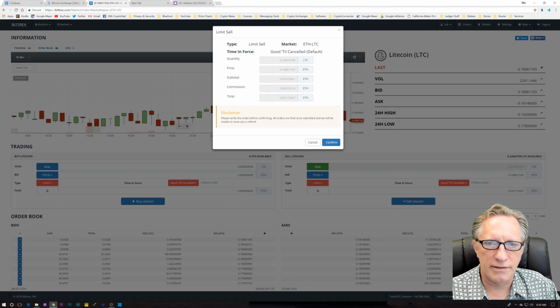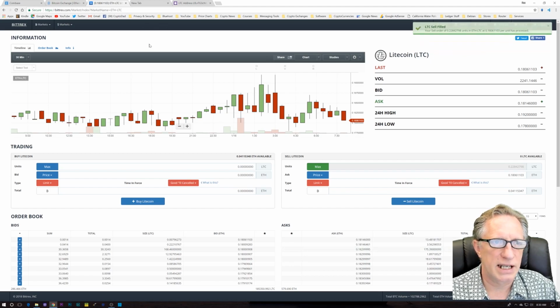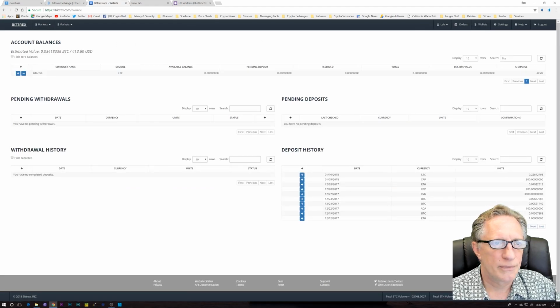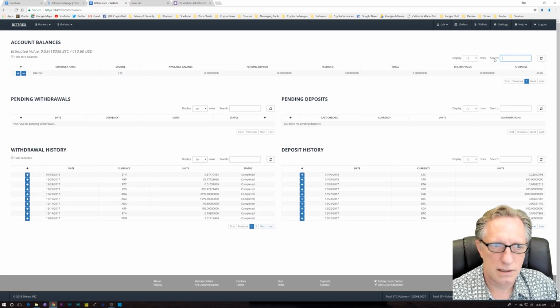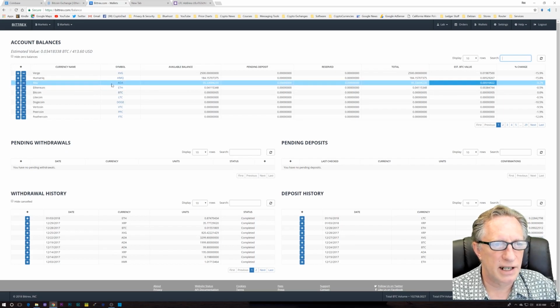And there you can see I've got most of that. I believe that's all of it. All of that Litecoin that I bought on Coinbase is fully available for me to use on Bittrex. Right? GDAX did not charge me any fees at all for moving it. All right, the order was placed and the order was filled. Very quick indeed. Let's go back over here to wallets, and look there, we've got available balance in our Ethereum wallet.